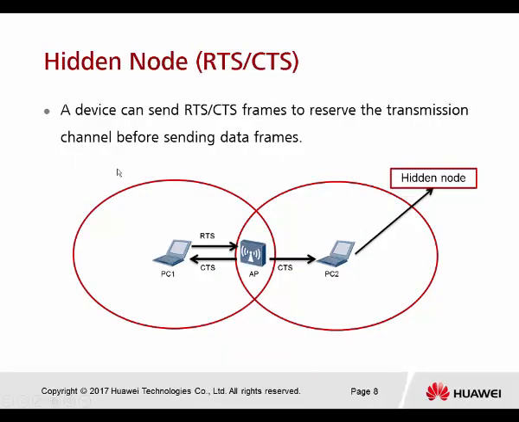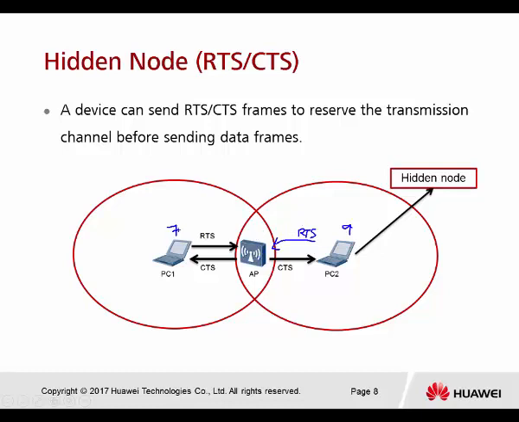To prevent this from happening, we can use the RTS and the CTS. A device can send the RTS CTS frame to reserve the transmission channel before sending the data frame. So every single PC will always send the RTS to the AP because they need to know, am I allowed to send the frame first? So PC1 will send the RTS to the AP, and PC2 will also send the RTS to the AP here. Inside my RTS will consist of my priority. For example, just now I mentioned, I am 7, and my backoff window is number 9. So this information will be delivered to the AP.